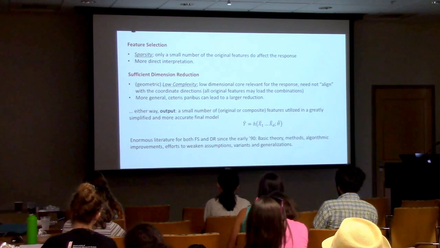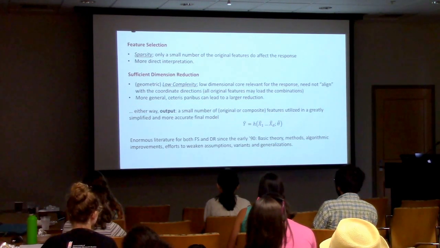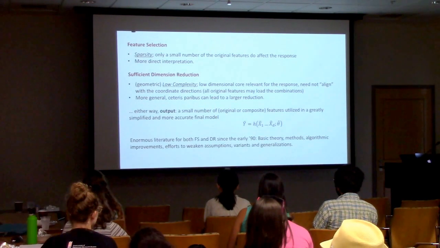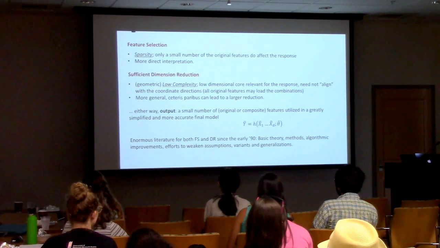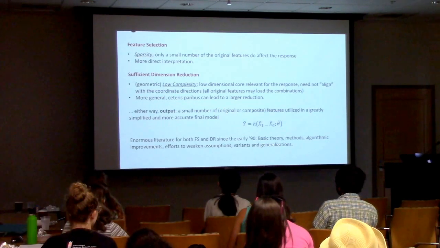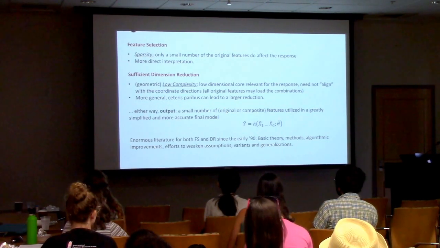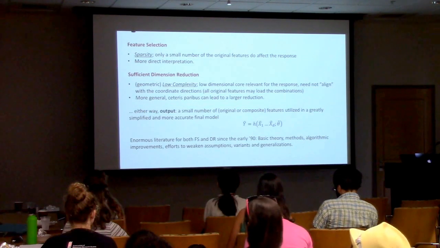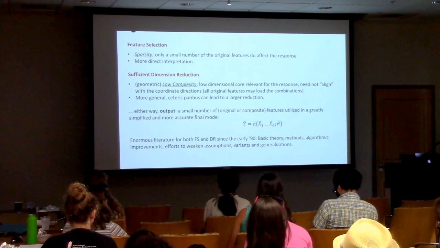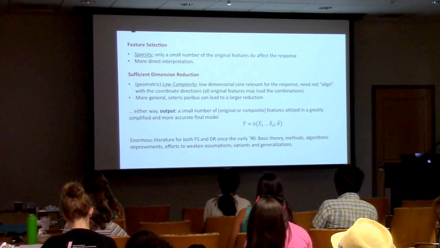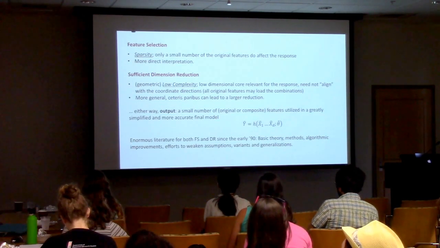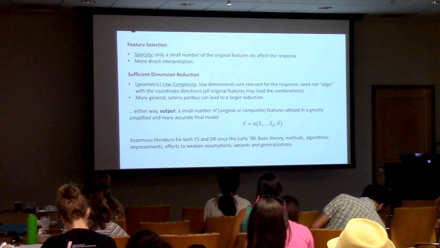There's been, since the early 90s, when these two things kind of took off, principal components analysis is much older than that. Okay? Principal components analysis, factor analysis, and these type of techniques date back to the 70s even. But in the early 90s, with the lasso on one side and sufficient dimension reduction on the other, there was sort of a takeoff of this type of literature in statistics that kind of paralleled the fact that available data started to increase in dimension.